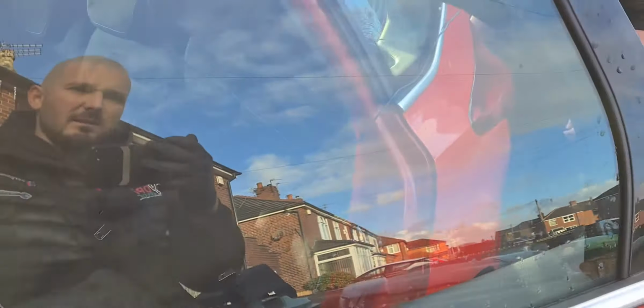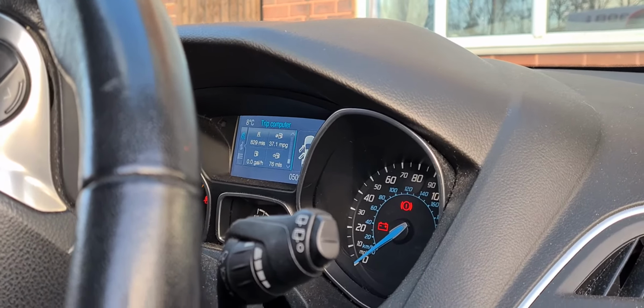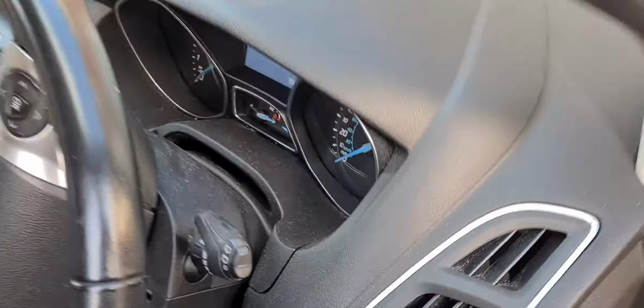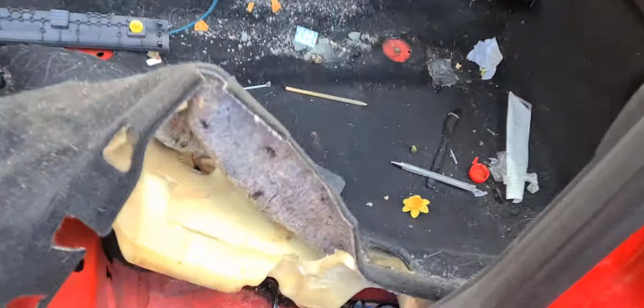Right, so stick that wire in, Josh. There we go, you can see our edit. The indicator's flashing on the dash that it's working. And there we go, keys in my hand, ignition on. So all we're gonna do is try and find the wiring fault, which we already started. As you can see, we've got a whole lot up here.